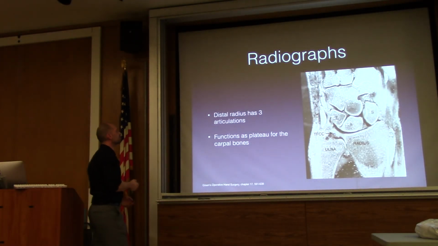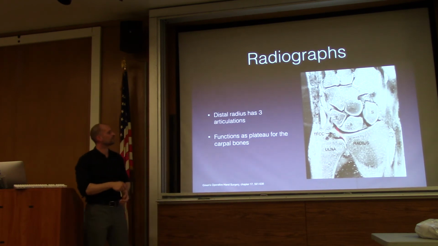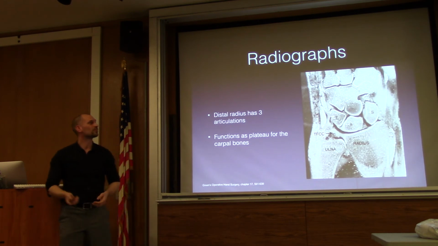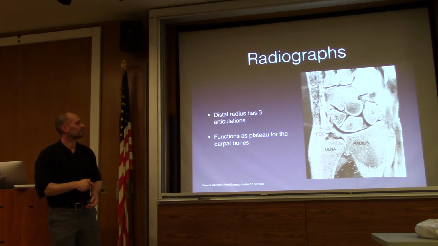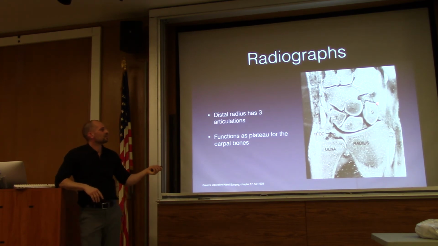Okay? So when you look at the radiographs, when you end up having these fractures, what I want you to look for is radius and ulna. Now I saw Dr. Hassel's review, where we were looking through the carpal bones and everything like this. The two or three carpal bones that I really want you to focus on are the scaphoid, the lunate, and the triquetrum. Okay, these are the things that you should be looking for. All right?